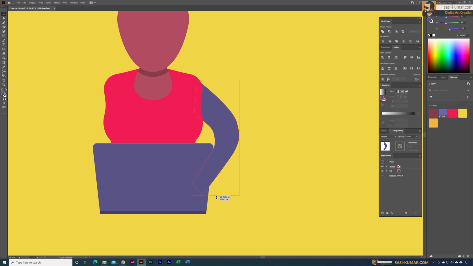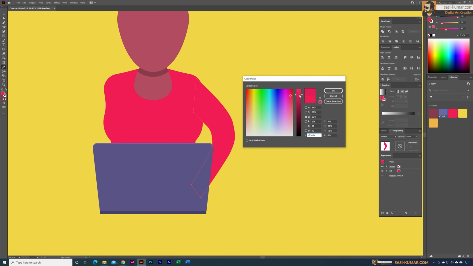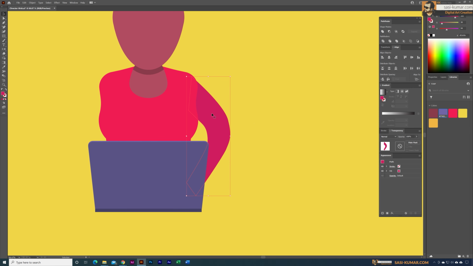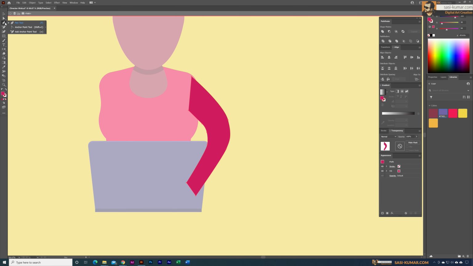Maybe let's bring this one a little bit more longer like that, and a bit more inside. All right, for this also I'm going to apply this color in here. Maybe now let's bring this one a little bit more darker like this, maybe a bit more. All right, and for this I'm going to cut it in here, go into the pen tool and make a cut like this. Select this and make a divide. Now we have these as two objects, and for this I'm going to press I, or you can select the eyedropper tool and get the colors from here.